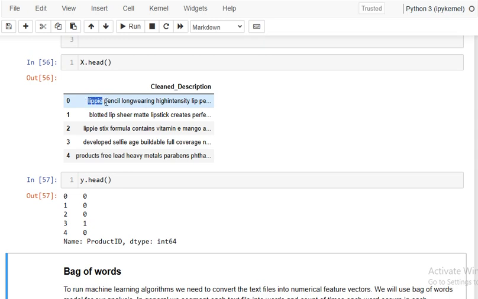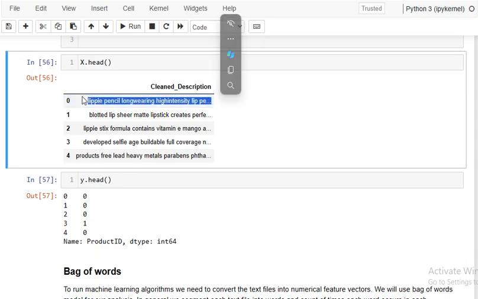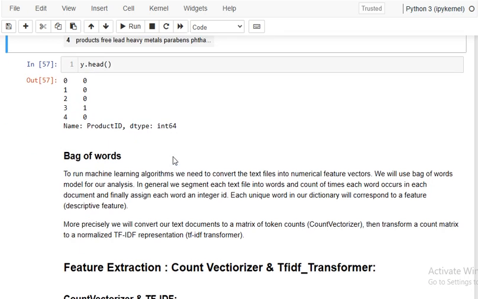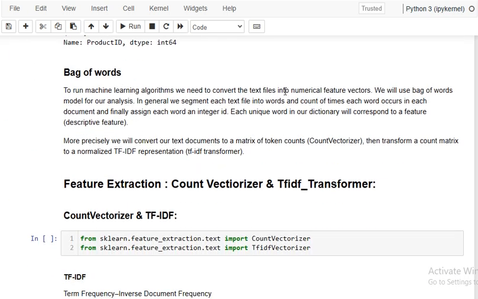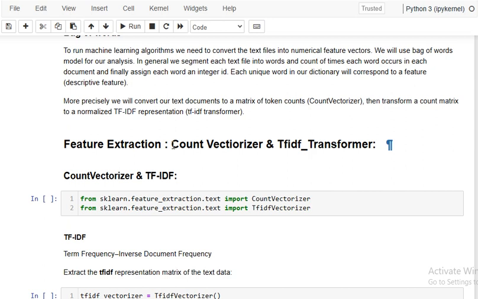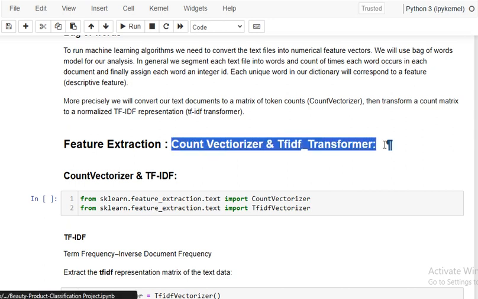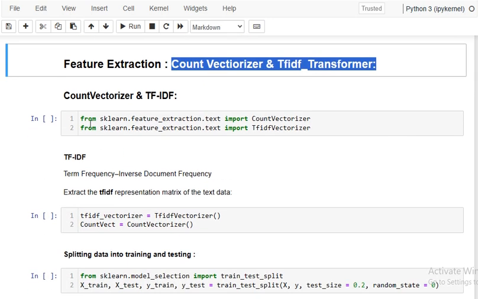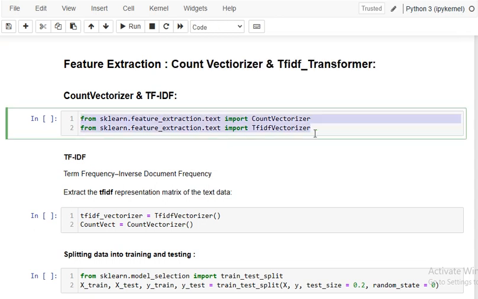Now, next one is very important. If you want to train the model, the machine will not understand this text, so we have to convert this text into a vector form, or numbers, or a matrix. For that we have the bag of words technique, where we convert the text data into a matrix of tokens or numbers. For that we use the count vectorizer or TF-IDF transformer, right? Here I'm using both.